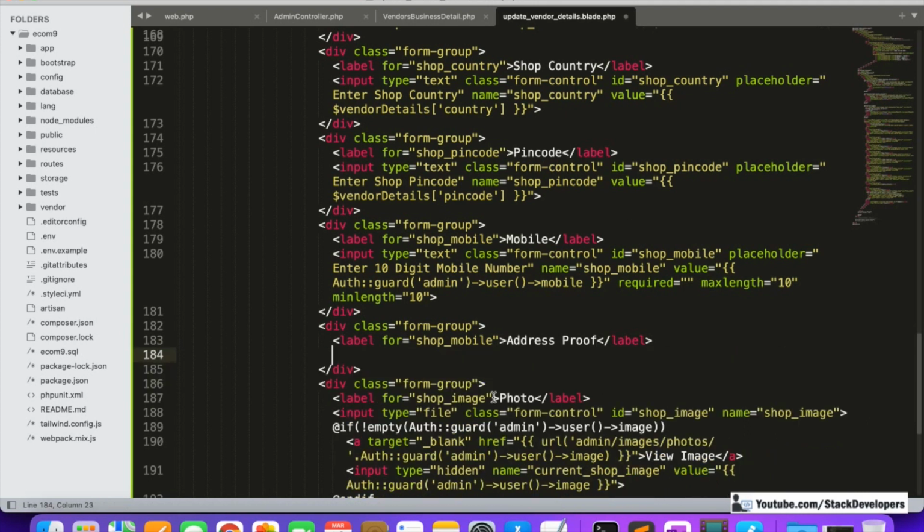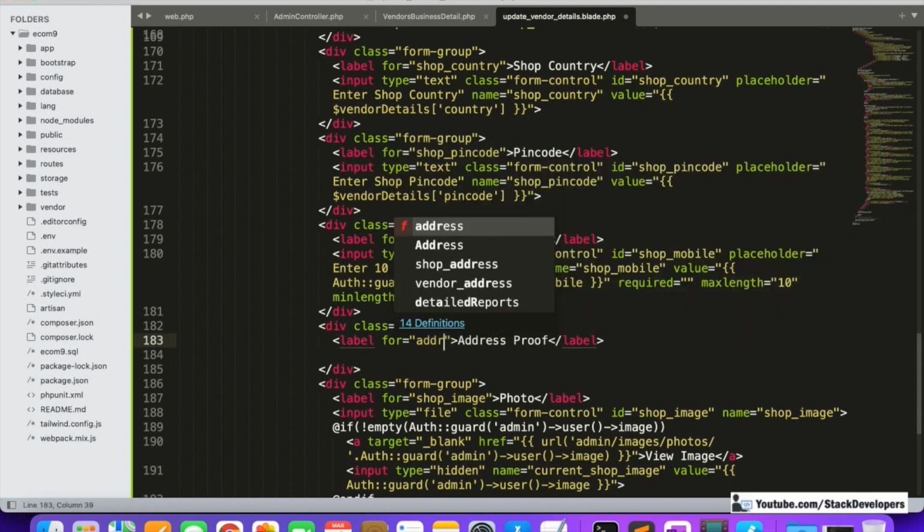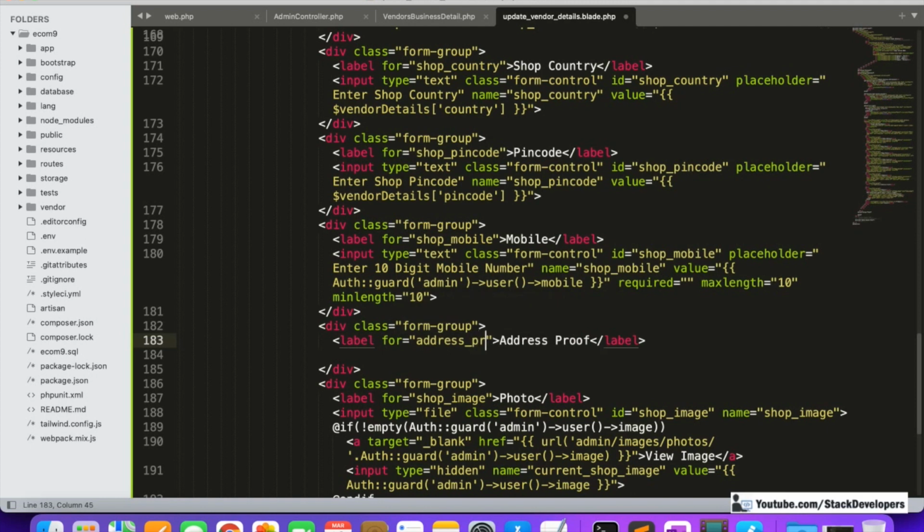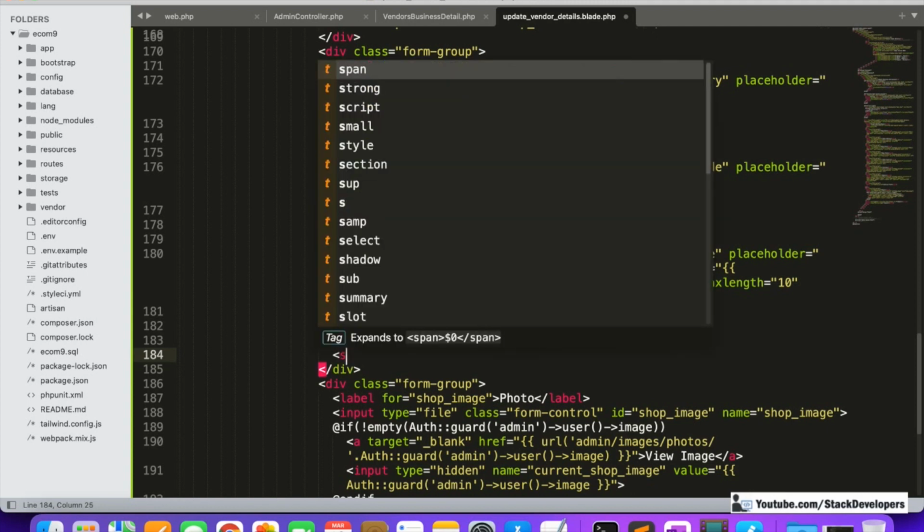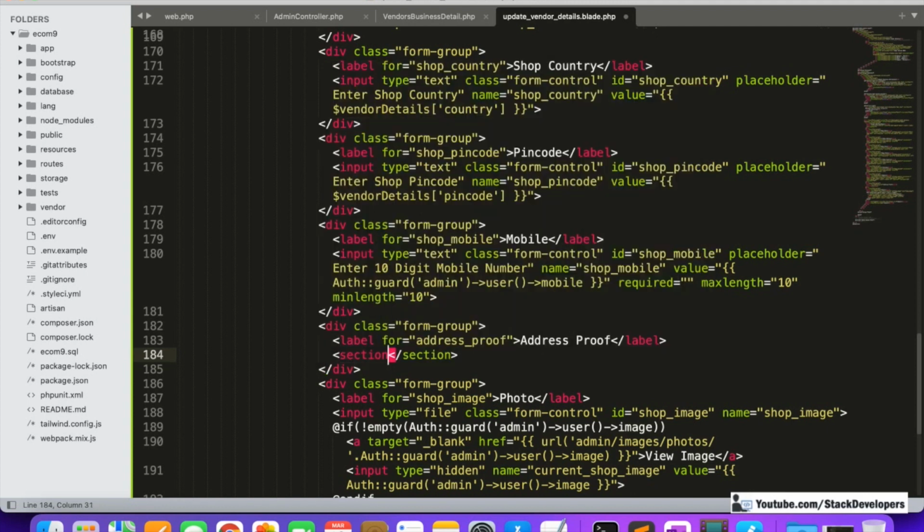So this one is not required. Here I'm going to make it address proof as well, and here we are going to add the select form.